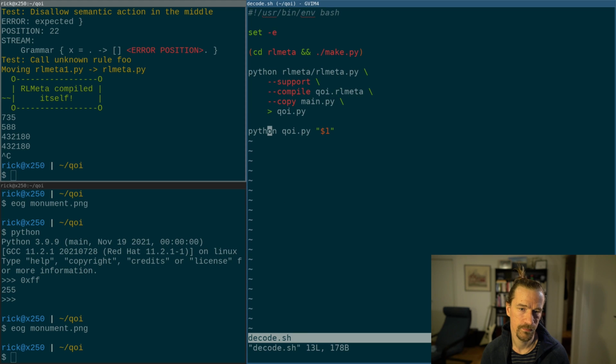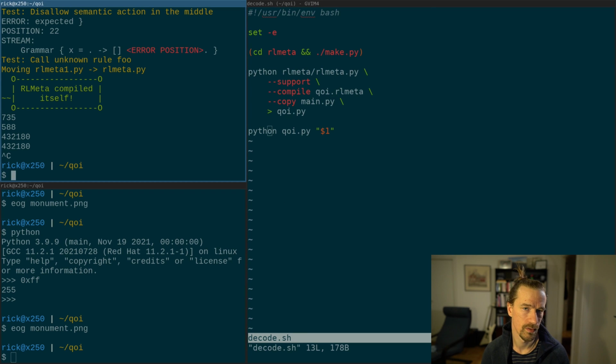One feature of the QOI format is that it's very fast to encode and decode. We can't really say that for our implementation. Let's have a look.